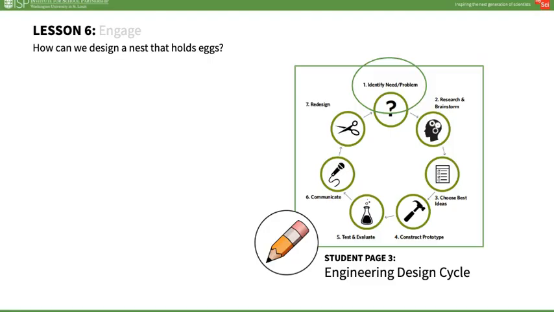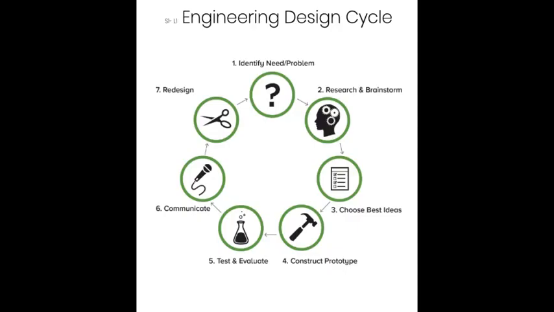In the Engage, begin by having students take out the engineering design cycle on student page 3. Remind them of the challenge of making bird nests early in the unit, explaining that today they will have another opportunity to build nests now that they have learned a few things about birds and the challenges that birds have. Ask them what a nest must be able to do and take student responses. Be sure students understand a nest must be able to be strong and hold eggs and hold birds. Identify this as the need or problem to solve within the engineering design cycle.